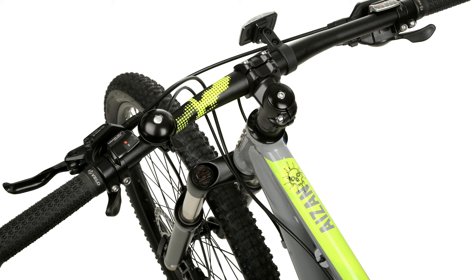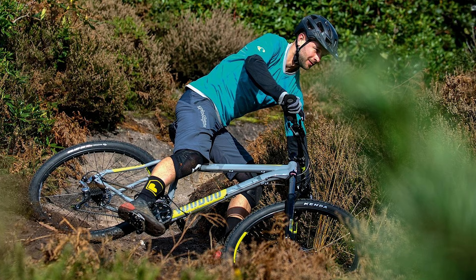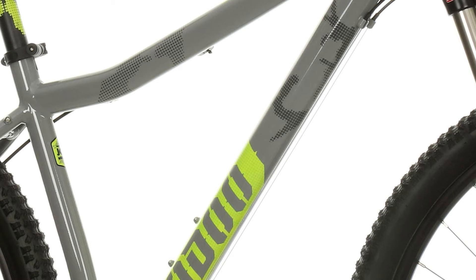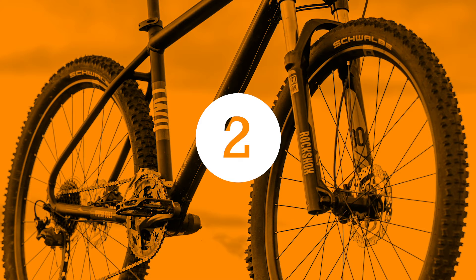First up we have the Voodoo Azen, which is a great option if you're looking for an all-rounder mountain bike. The relative lightweight and bigger wheels mean it'll cross ground efficiently, while the geometry is friendly enough that there is plenty of control on offer. A few choice upgrades, such as a wider bar or a grippier front tyre, can also easily change the character of the bike, so if it's not 100% to your taste, it shouldn't take too much to get it feeling just right, making this a compelling, versatile all-rounder at a reasonable price.